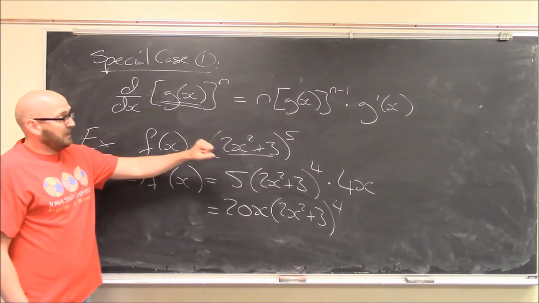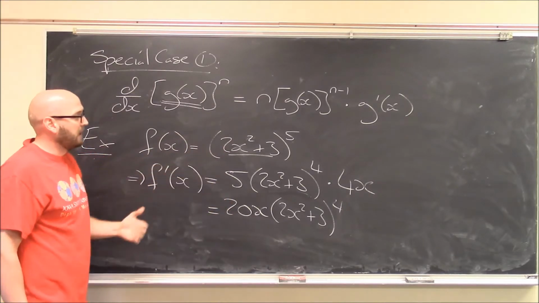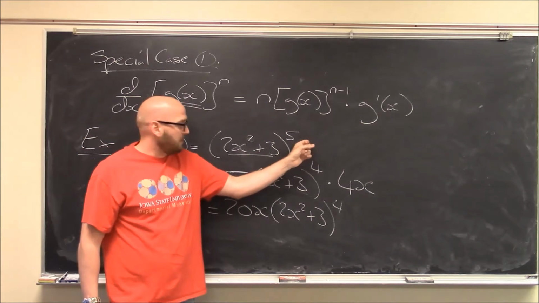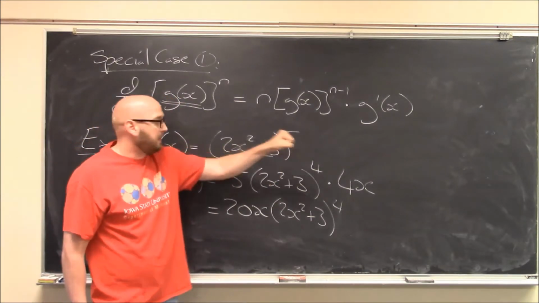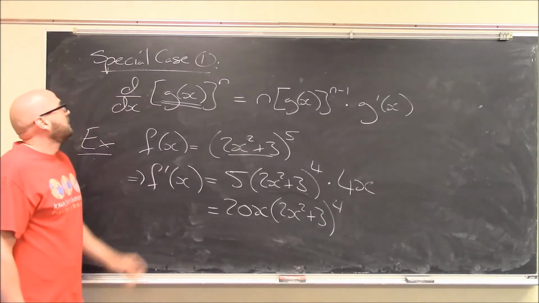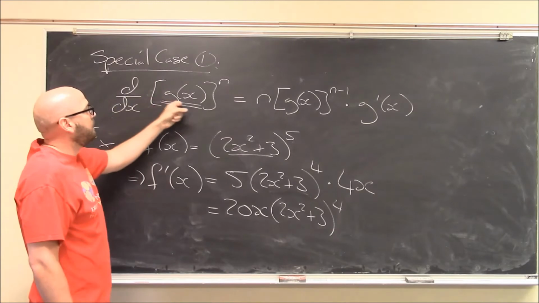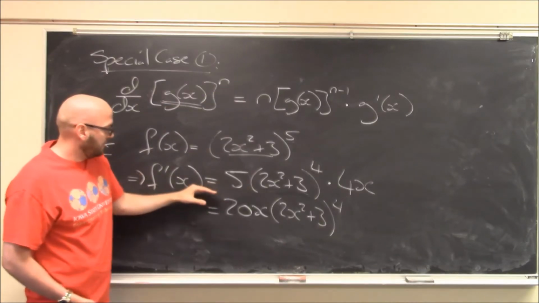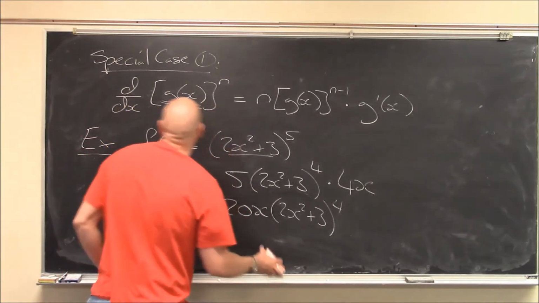So before now, this would be a very hard function to differentiate. Possible for us, but it would require lots of algebra. Now using the chain rule, I can treat it as a composition, as it actually is. This function is plugged into an x to the 5th function. And as long as I know this special case, this rule for differentiating functions raised to the power, then using this rule, it was actually a one-line process to get this derivative. So we'll do quite a few more.